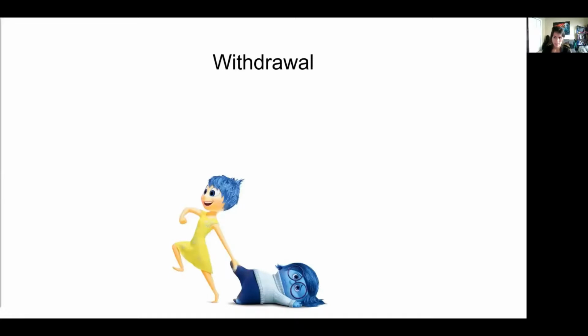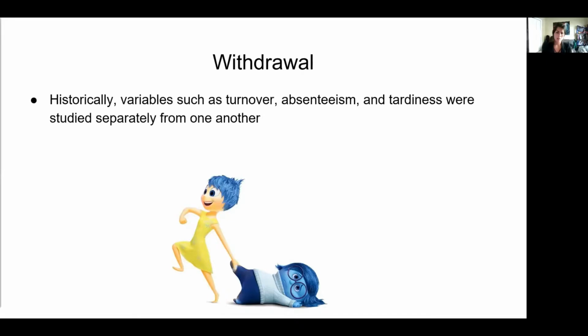So the next type of affective state, or even outcome of affective state, I guess we could call it either one, it has a little bit of both, is withdrawal. And to define withdrawal, we'll talk about the history. It came from counterproductive work behaviors and specific types of counterproductive work behaviors, which were originally all studied and identified as separate constructs. And they are separate constructs, but they're a part of this broader idea of withdrawal.